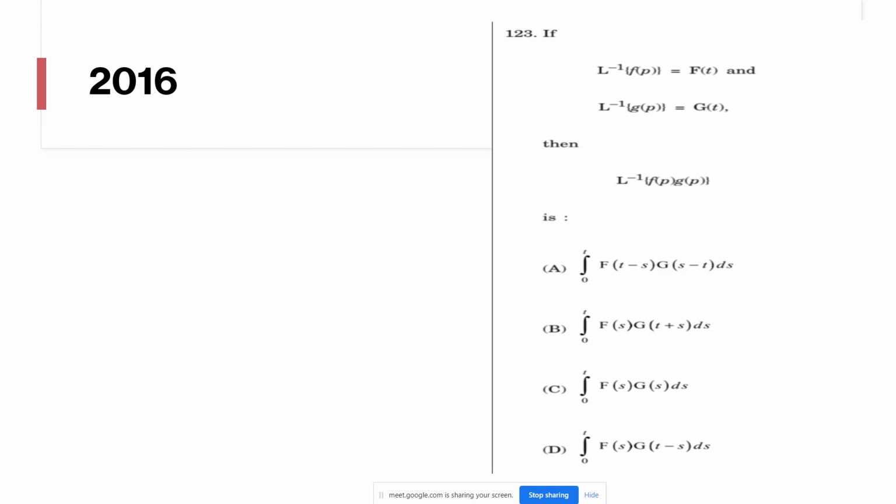Okay, so the correct answer is D, and I would request those who are going to appear, the convolution is something which is their favorite, because in many years they are asking some question related to convolution. एक ही question को तोड़ मरोड़ के they are giving every year, right? So is it okay? D is the correct answer, everybody. This is the convolution theorem.